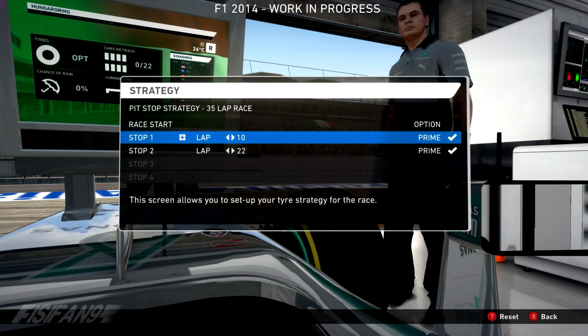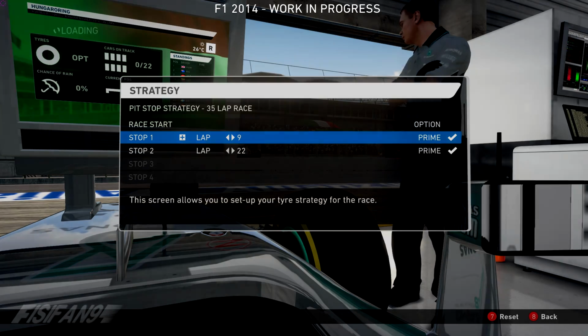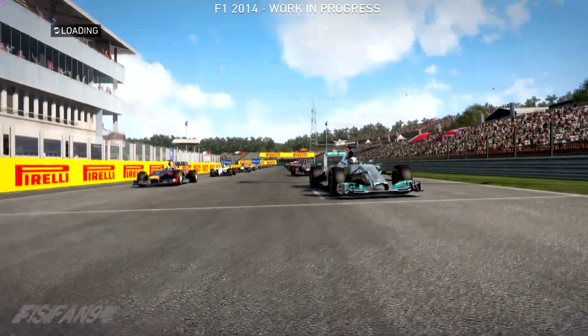So I thought I'd go for a 2-stopper in this race, which definitely would not have been preferred on the previous game. So if I can get through this race with a 2-stopper without any major problems, that kind of proves my theory. So let's jump straight into it.